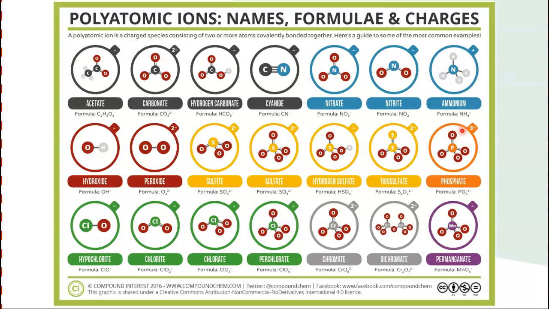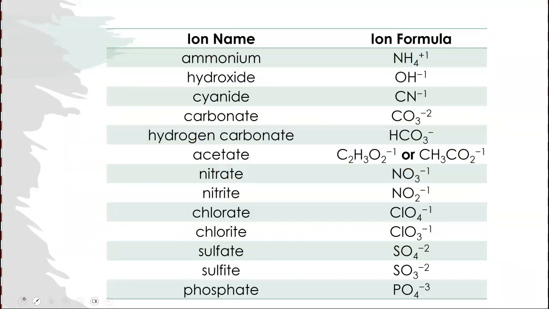And so on. And we will do some practice now with naming compounds and writing out the formulas for compounds with polyatomic ions. So here is the table that you will have for the exam. So you don't need to memorize all of these, but you may want to refer to it when you are working on these problems so that you can practice naming these compounds with the table that you will have access to on the exam.